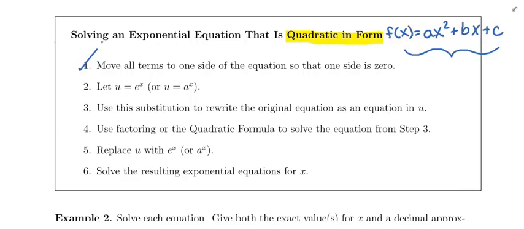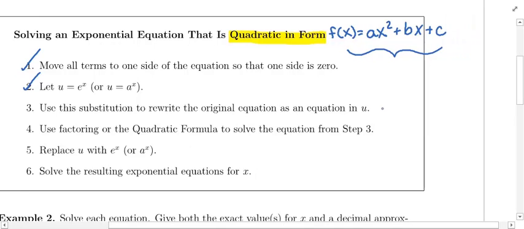It might be a little confusing because the exponential part is involved. To get around that, I recommend making a substitution to temporarily get rid of the exponential term. We're going to let u equal e^x if that's the exponential term involved, or if it's a^x with some other base, we let u equal a^x. Then in step 3 we rewrite the original equation as an equation in u, giving the format: a·u² + b·u + c = 0.